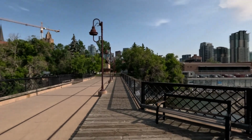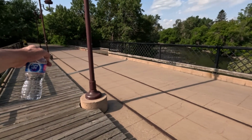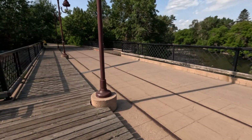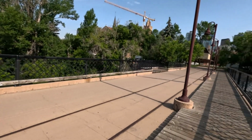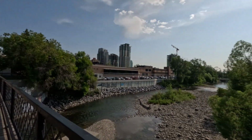And straight ahead is an old train station. It's now closed. So this was at one point, I think, part of CN Rail, this bridge. Of course, they've resurfaced it, but they laid the original rails back in. And way up to my right there used to be a tire swing.